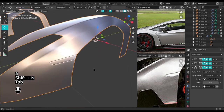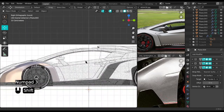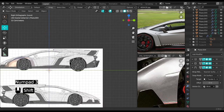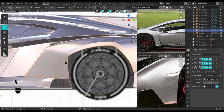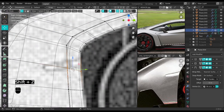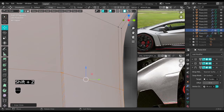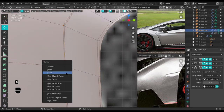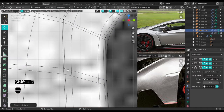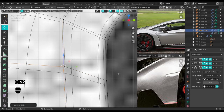That looks nice. Now let's move to the back blinkers — I wasted a lot of time with this so let's do this now. With the back we don't need to isolate anything because it's very visible. Before we do that, let's remove this center edge: X, dissolve edges. I think we'll have to remove that permanently but let's go on.